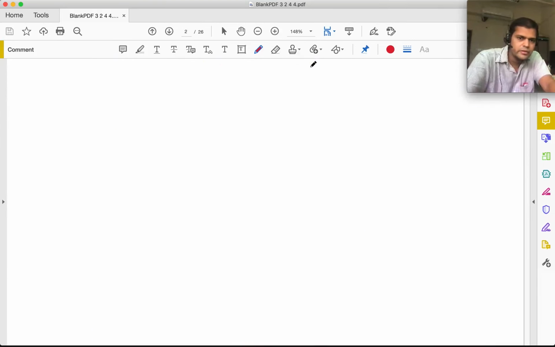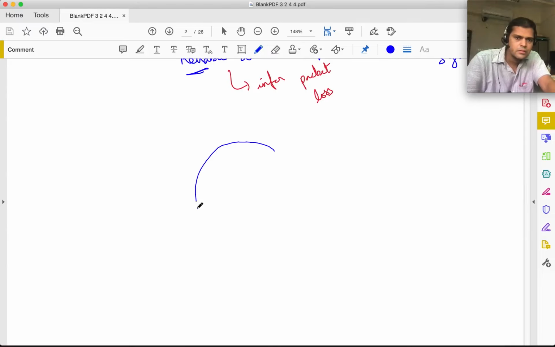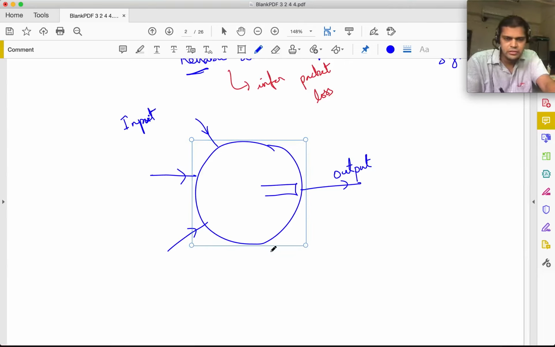So let's look at one of these routers. As we've discussed in various lectures or in the live sessions, if this is an output link and these are various input links, I'm just showing it conceptually.